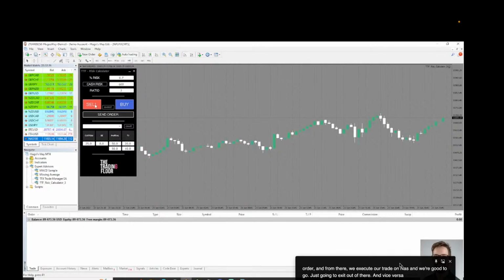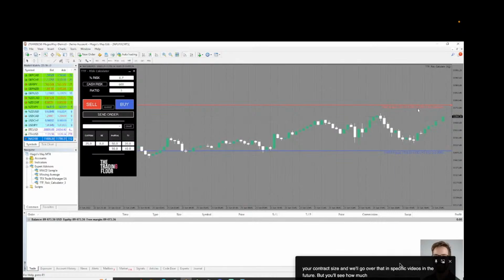And vice versa for a sell. If we want to place a sell, we'll click the sell button, we'll double click our stop loss line. Once we see the circle, we're able to move our stop loss wherever we want. And let's just say we want to go for a 3 reward now. We'll change it to where it says 3 reward. And what's cool is you can read the numbers. So you can see where your stop loss is in pips. You can see how much money you'll be risking. We want to risk 600, but indices is a little different with the volume and step size depending on your contract size, and we'll go over that in specific videos in the future.